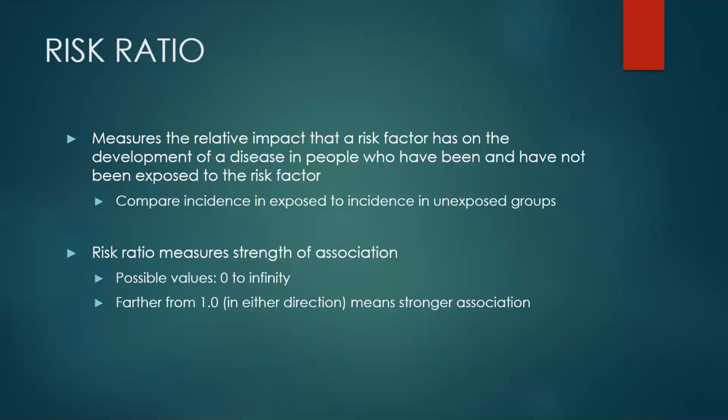So let's say hormone replacement therapy actually reduced the risk of MI. So maybe their incidence rate is 1 per 1,000 women, and the unexposed group is actually 5 per 1,000 women. So we'd have a relative risk of 1 over 5 or 0.2. And that would mean that women who use HRT have 0.2 times the risk of experiencing MI as women who don't use it. So on the protective side, the value can only range from 0 to 0.99.